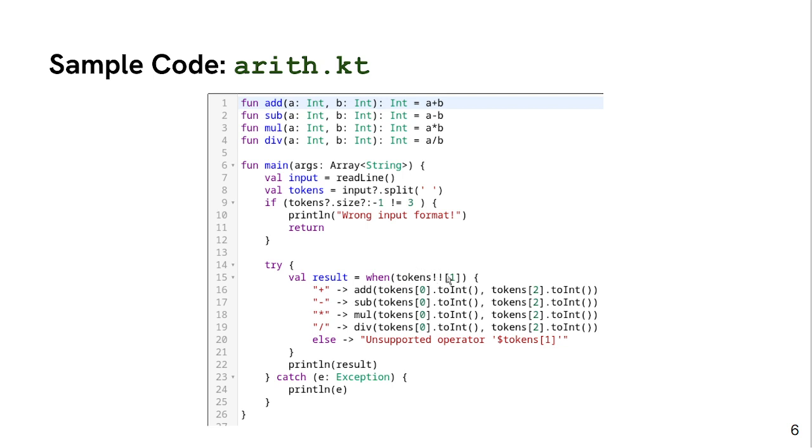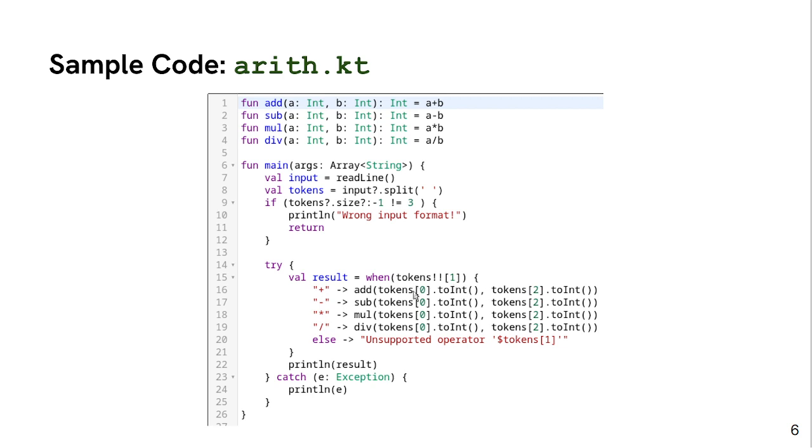So tokens should not be null. When tokens 1, the middle one, matches plus, minus, star, or forward slash, of course we call the corresponding function. While calling the function, we convert token 0 and token 2 to int.